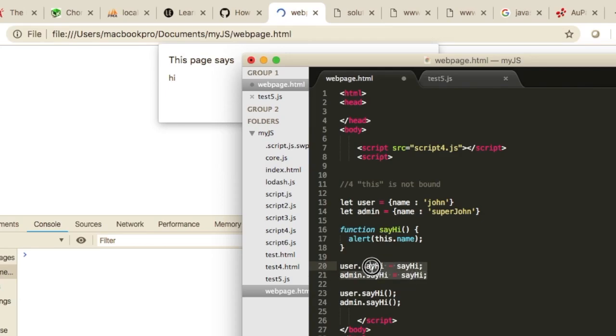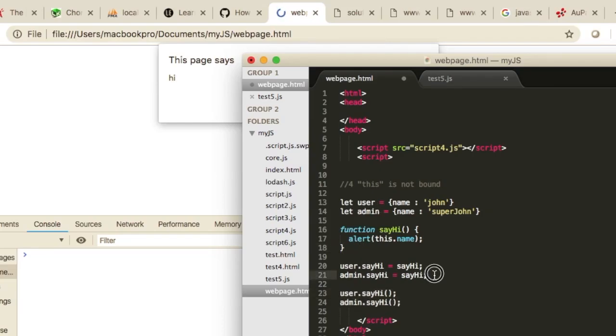Then we can create local properties of admin and user here in lines 20 and 21, and copy the function inside with an equal sign, such that when we say hi, it's going to say hi for both a user and admin.